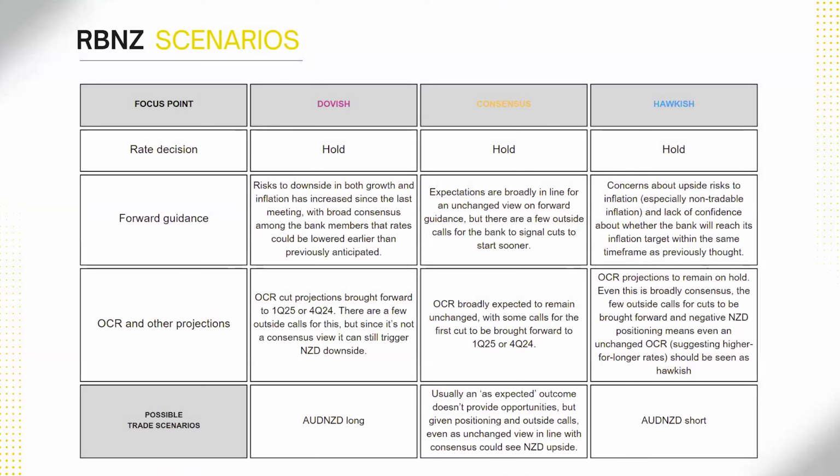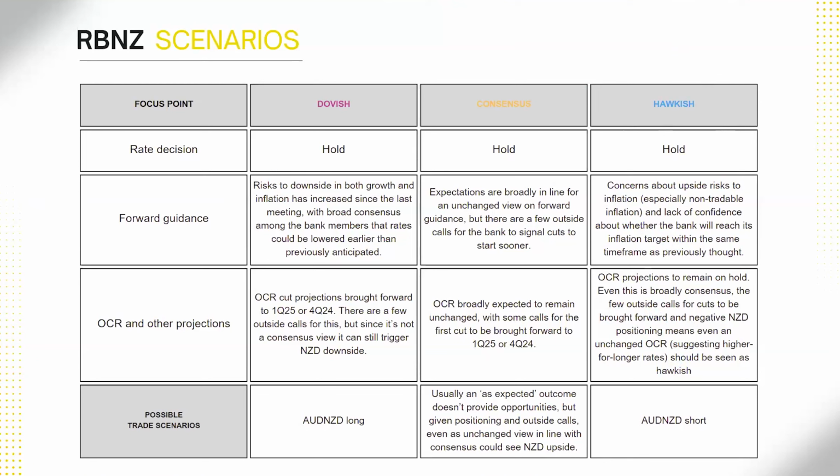Notice that on the OCR projections, we were looking for a hawkish surprise. We said that even though leaving the OCR projections unchanged was the consensus, those outside calls for cuts to be brought forward meant that even an unchanged OCR would have been seen as hawkish by the markets. And that could have created some upside for the Kiwi.